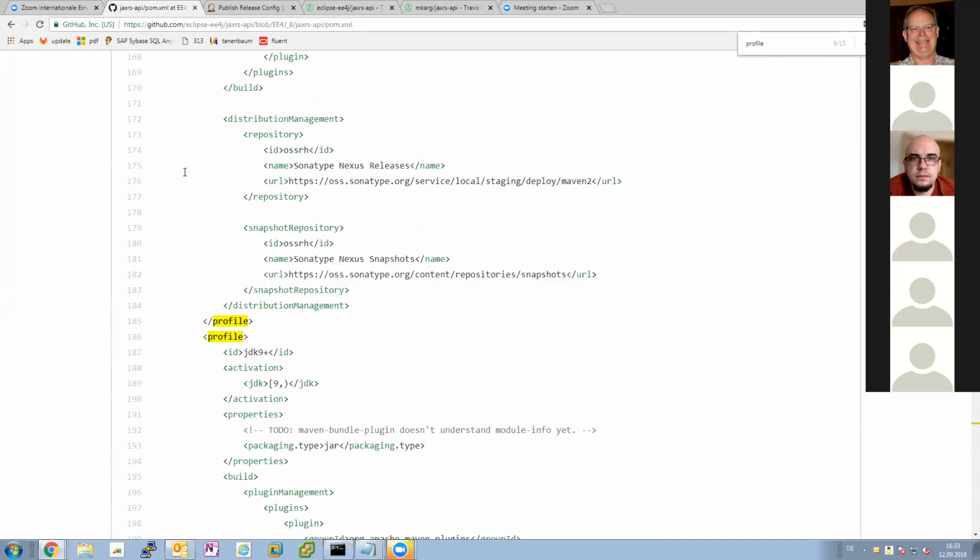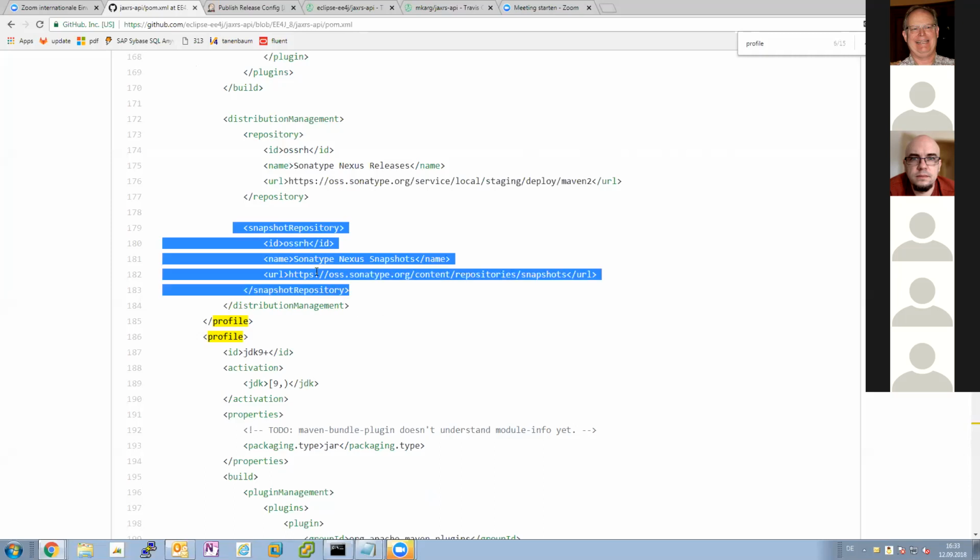Markus, sorry, can I interrupt you a little bit? I think that this repository information is actually in the parent POM, right? So you just repeated it here because you are not using the EE4J parent POM. Is it correct? Yes, that's correct. Because for those who want to use the parent POM, it is fine, but it is incompatible with what we do here with our snapshots.